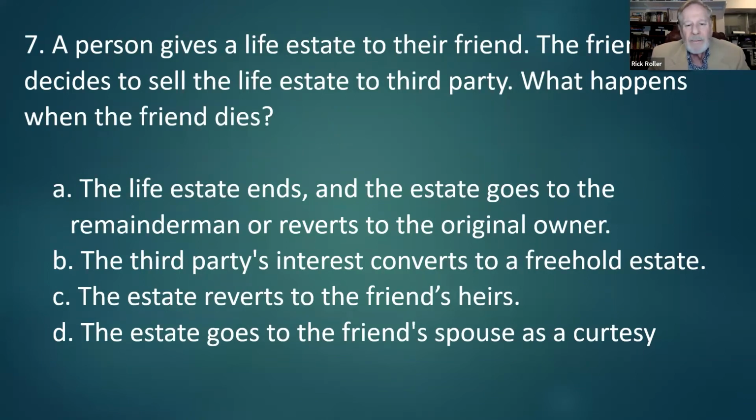But sometimes these life estates are set up so they're kind of like daisy chained. It might go to another life tenant, and then to a third life tenant, and then to a remainder man, or maybe it just goes to a remainder man. Now, life estates are often on the exam. You don't see them a lot in real life.